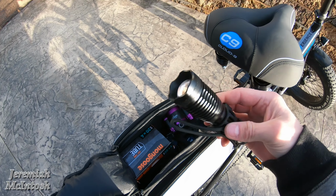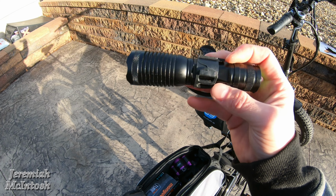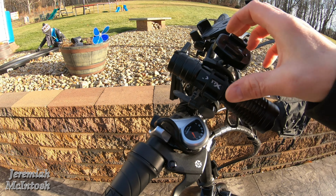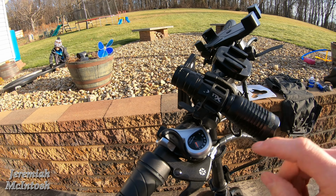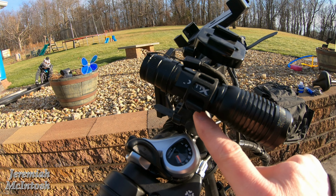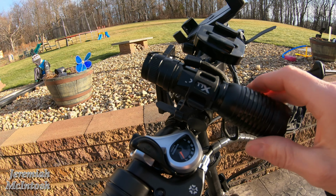Here's my other light that I said, you just buy this attachment and you could put it on any flashlight. It just slides right onto here. Basically it just slides right onto there, and it gives you a little bit of extra light. That way if the battery dies on my cycle torch, then I can go ahead and clip a flashlight or two on there. As they die, just swap them out. Now this little flashlight bracket, it's not the heaviest duty thing, but it does get the job done if you need it just for a little bit of extra light.